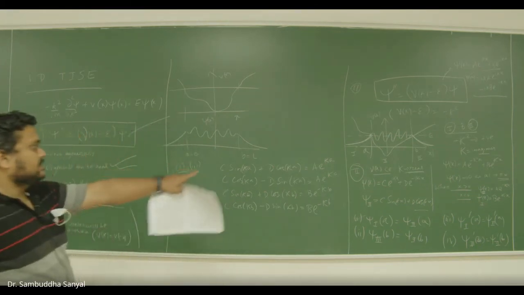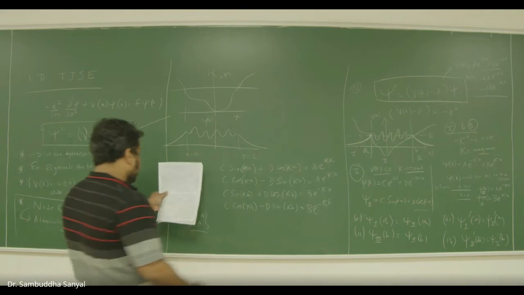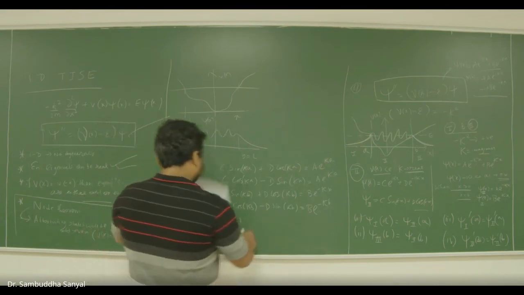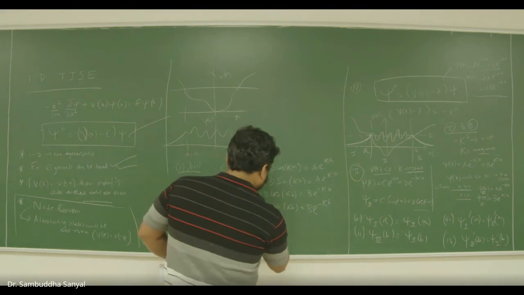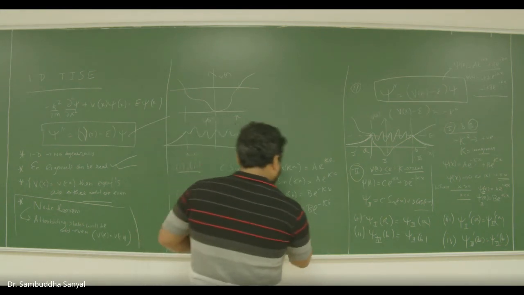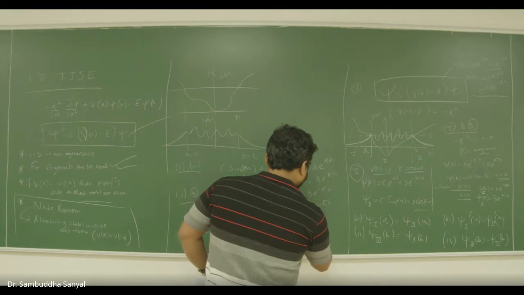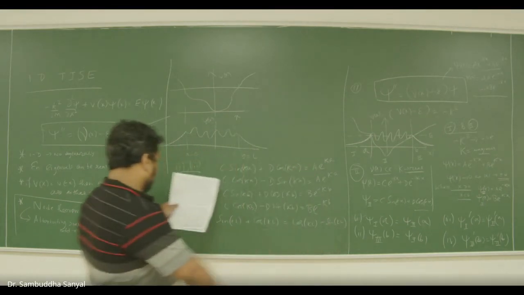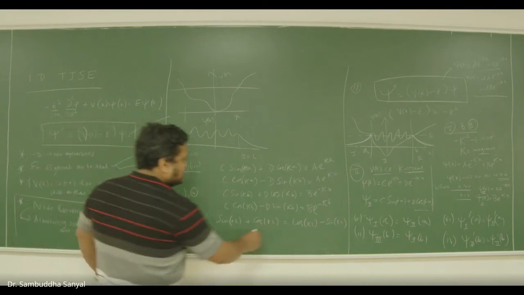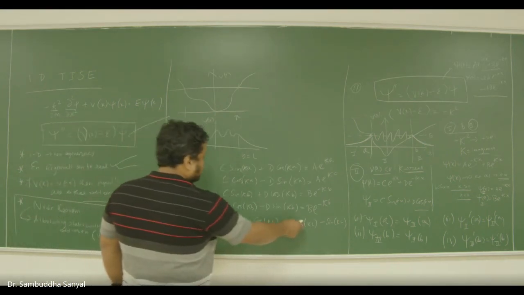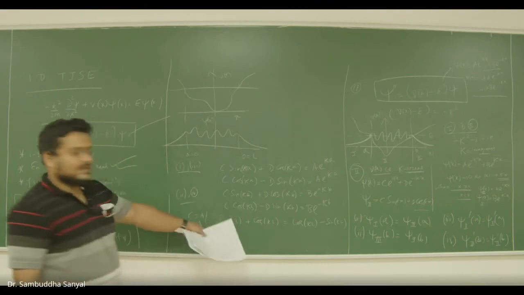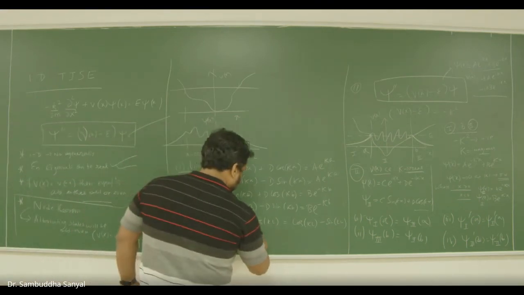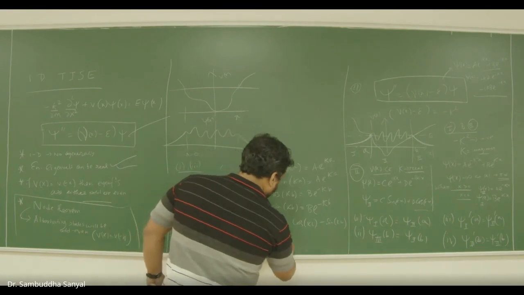So that's a possible solution, and that will give you sin kappa L plus cos kappa L is equal to cos kappa L minus sin kappa L. Now when you put everything together, you can take this cos, cancel it, and take the sine to this side and set that sin kappa L is equal to 0. So that will give you the condition that kappa must be 2 pi m by L.